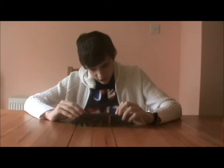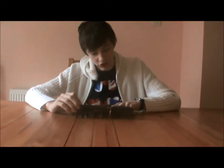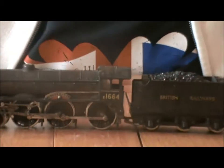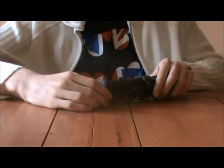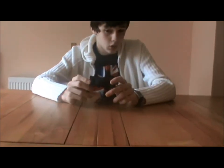E-1664 — this is obviously just after the war, because it still carries its wartime number, 1664. British Railways is written on the tender in what I would say was yellow, but apparently it's cream. It's been weathered very heavily — you can see along the boiler and along the wheels, which is very good. The cab door doesn't open, obviously. I would show you it running, but it's broken down. And that is actually real coal put in the tender, and it absolutely reeks.